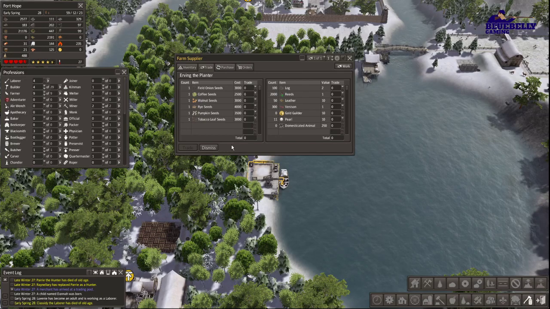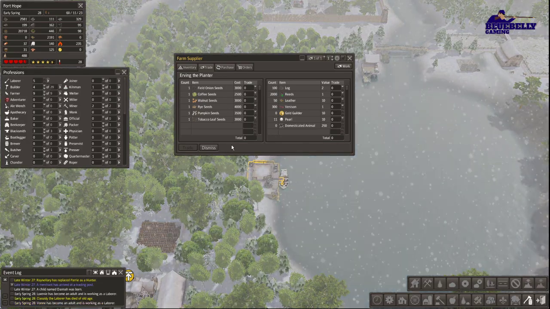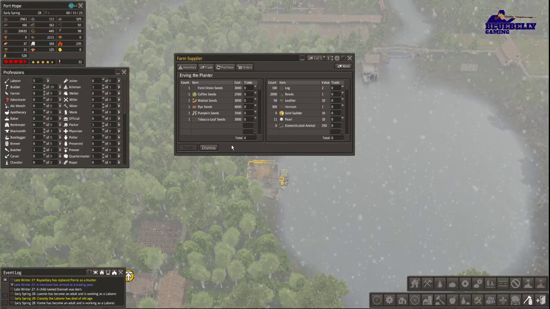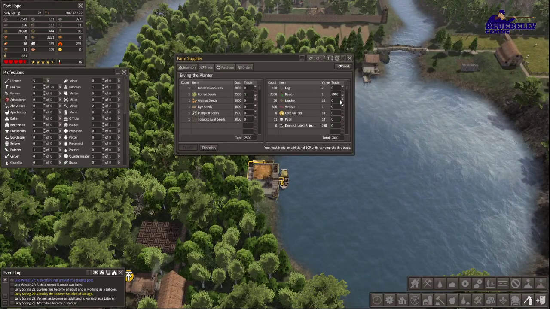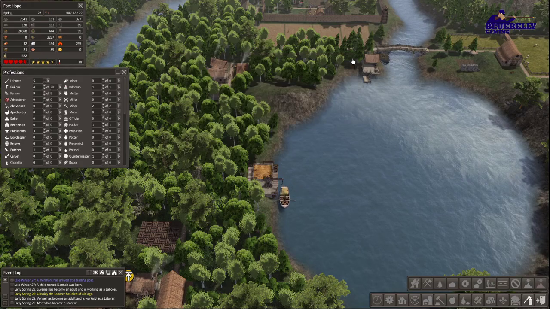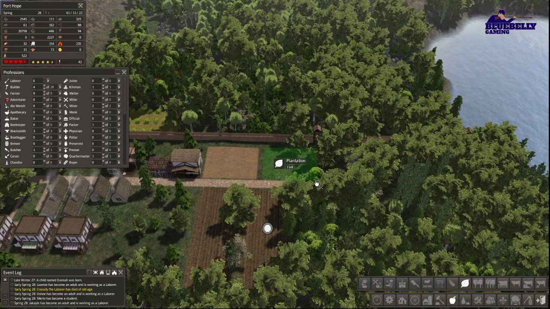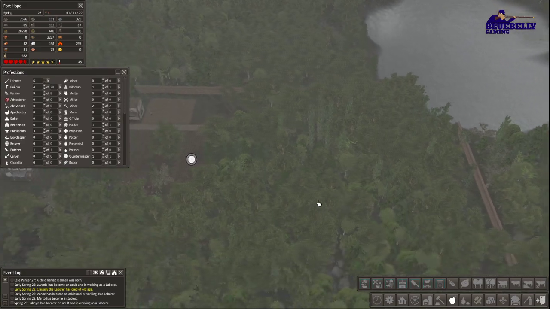I mean, I feel like coffee is one of those things that's like pure luxury, but we've got the reeds. We could do reeds and leather and have it right now. I think we're gonna do it. I think we're gonna buy the coffee seeds. At some point we'll get tobacco, but not today. I don't want to do that big of a coffee field. Maybe I'll put another field right here. Yeah, we'll do that. All right.